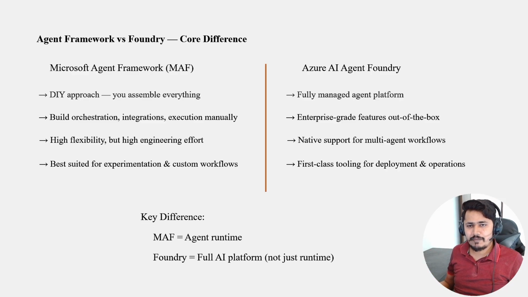MAF is an agent runtime. Whenever you are doing any runtime operations, go ahead with MAF. You can play with that. But whenever it comes to a full-fledged AI application platform, always focus on the Agent Foundry, because it is not just for the runtime. It is for production grade systems. And as I mentioned, you can easily connect to enterprise tools. Once you build the agent on the Agent Foundry service, you can easily connect that to your Microsoft Copilot. You can easily connect that to your Microsoft Fabric. You can easily connect that to your Microsoft Teams.